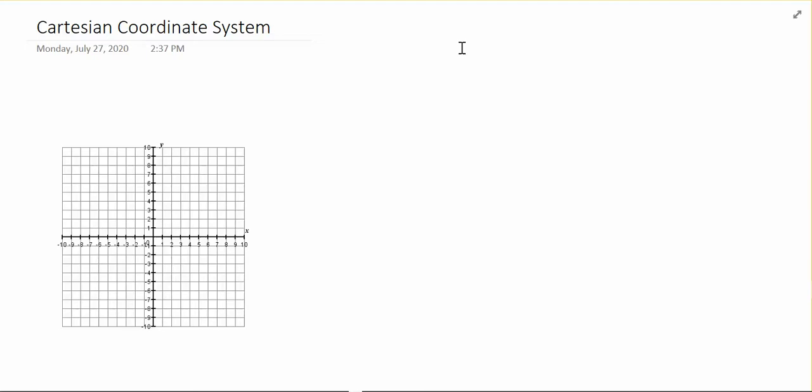Hello and welcome to the lecture on graphing. It's the first one. So in this lecture, we'll take a look at the Cartesian coordinate system. Now, it's a big word, but don't get thrown by the word. We'll take a look at this and go from there.